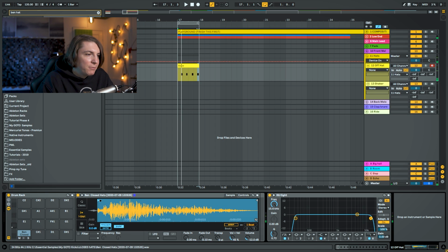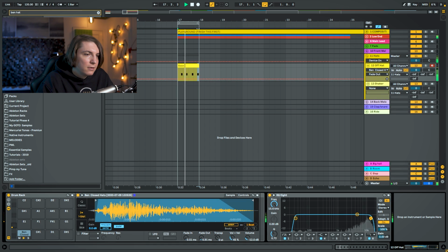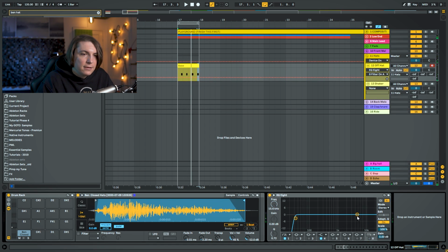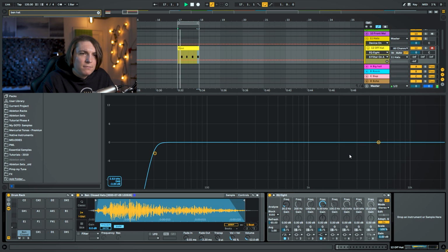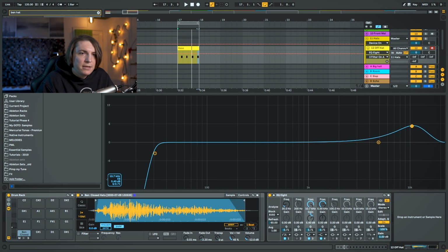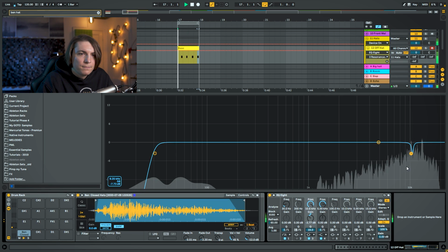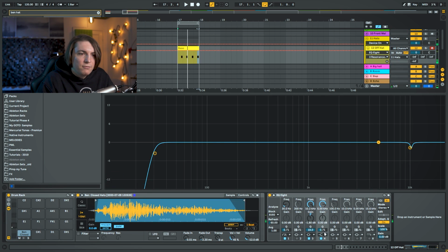What I'm going to do, probably maybe cut it here and then a bit shorter here. And I think there's a bit, let me see. Probably this guy over here is not that bad. This guy over here is a bit irritating. So what I'm going to do, this one. I'm going to actually even make it like this.